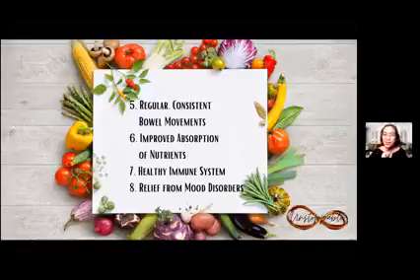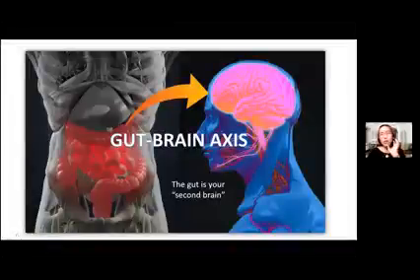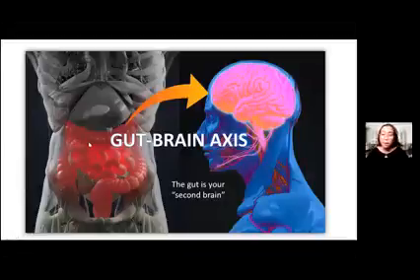Then it says there, number 7, it helps maintain a healthy immune system, and it will relieve you from mood disorders. So there's a thing they call the gut brain axis. Okay, so why don't you have mental clarity? Why are you tired? Why do you have headache if you are already toxic? If you have this, as what I've said, take care of your gut, because a lot of your immune cells are being manufactured there. Okay, so if you eat a lot of toxic food, food with a lot of preservatives, food with a lot of fats, also food that causes a lot of inflammation, inflammatory food.